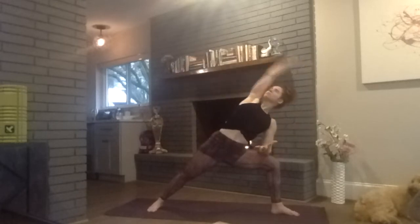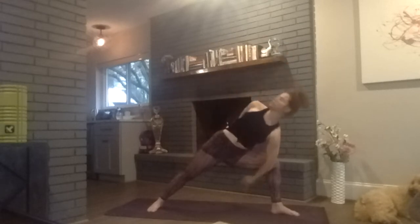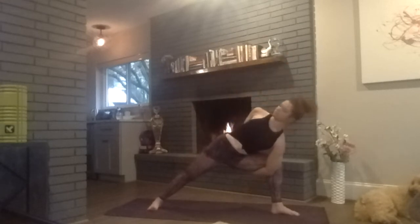Exhale, warrior two. Inhale, peaceful warrior. Exhale, modified side angle. Inhale, peaceful. Exhale, modified side angle. Inhale, peaceful. Exhale, modified side angle. Stay or deepen into full side angle with a half or full bind.